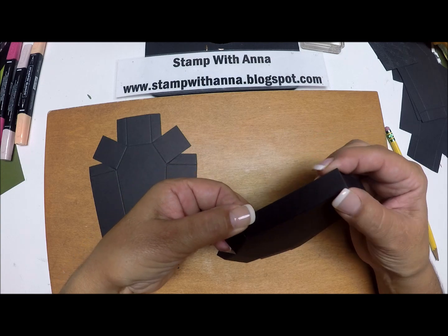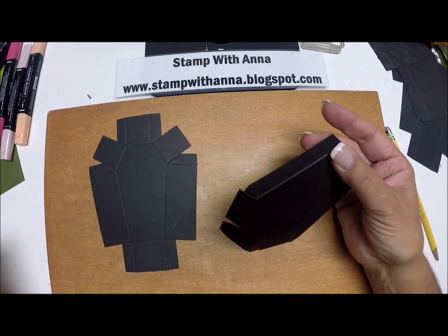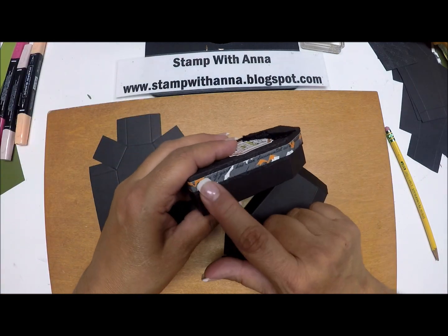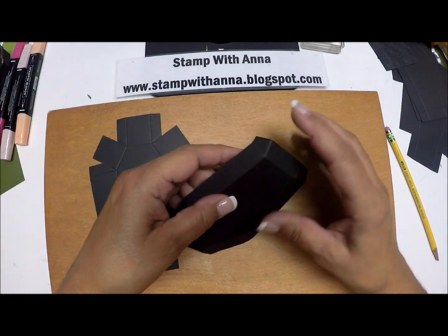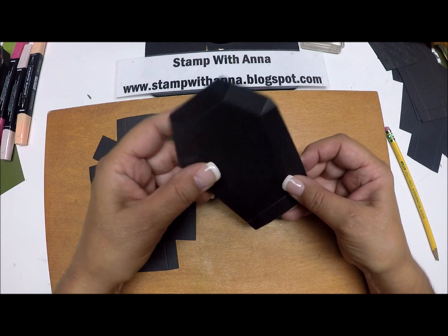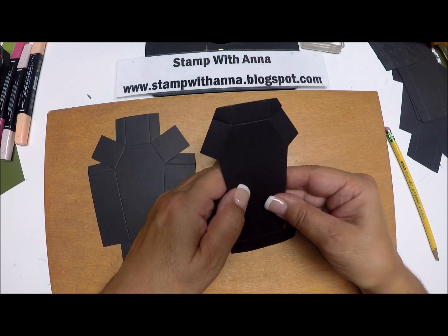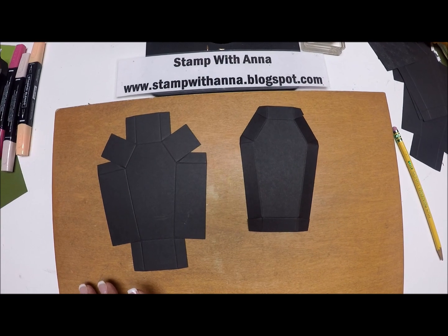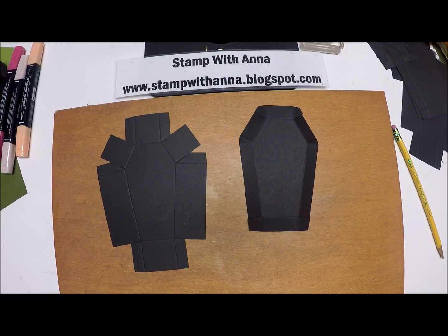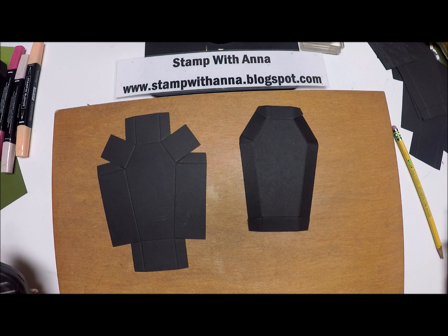The top part here, I am going to put a band of Designer Series paper around it, so that is going to keep it together. So you can certainly use Snail for the top. But like I said, it's all pre-scored. So what I'm going to do is just show you how I'm going to do it, and then I'm not going to have you watch me do it, because that would just be really boring.